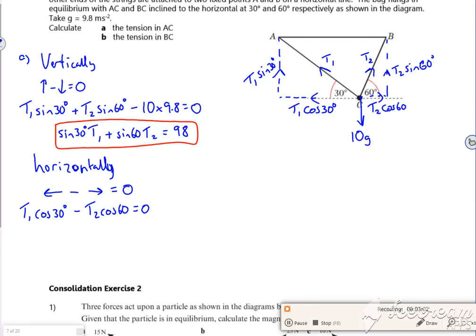So I could do left minus right is zero, or I could do right minus left is zero, because you're just swapping it over. In the same way, I could do up minus down is zero, or down minus up is zero. It's the same.